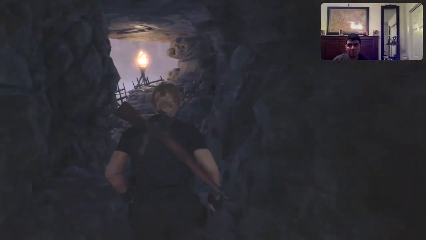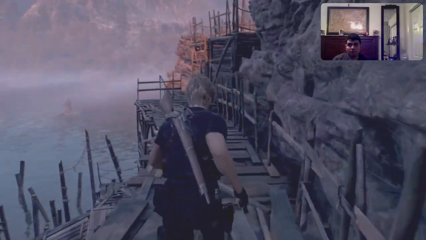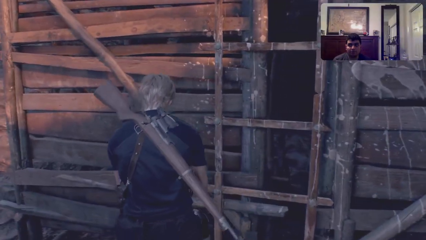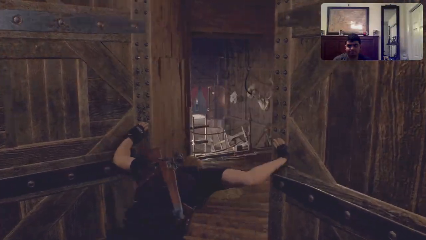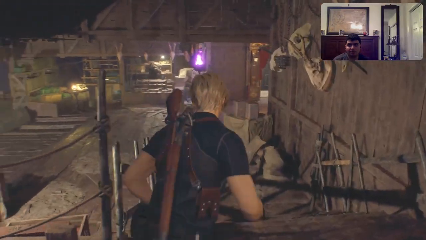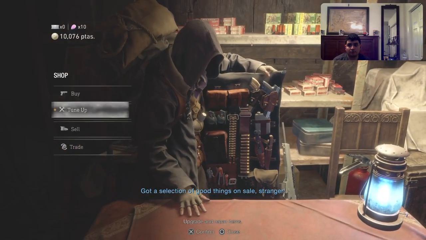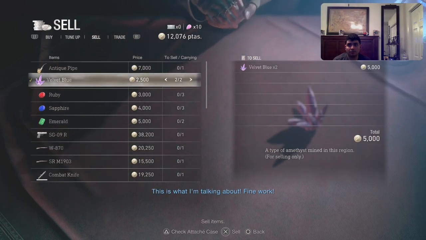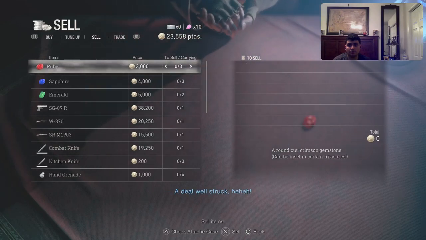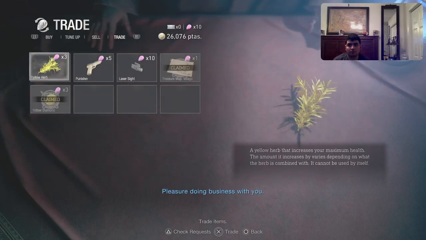Anyway, now that we've got the small key, we're gonna go to that locked treasure, to where the docks are and that hunting gallery is. Let's sell our vipers, okay? And our vicious. Took care of a nice work. Got a selection of good things on sale, stranger. This is what I'm talking about. Fine work. A deal well struck. Pleasure doing business with you.